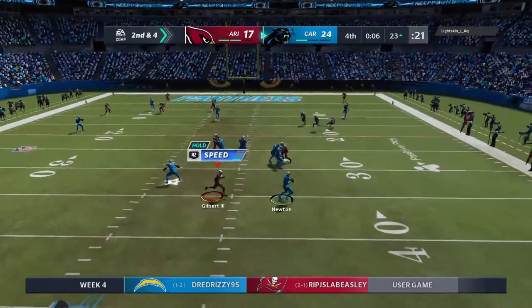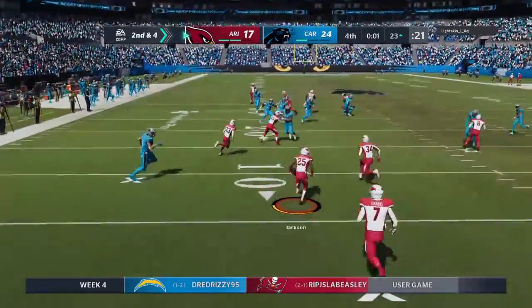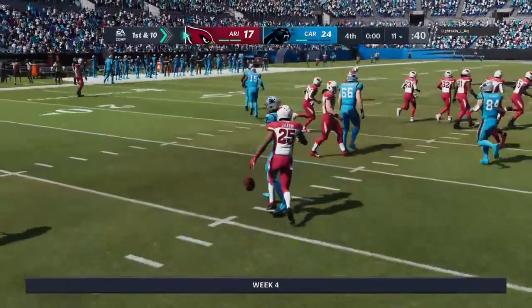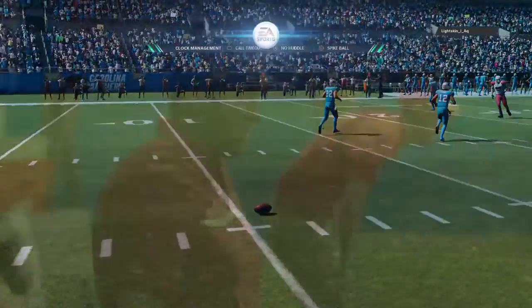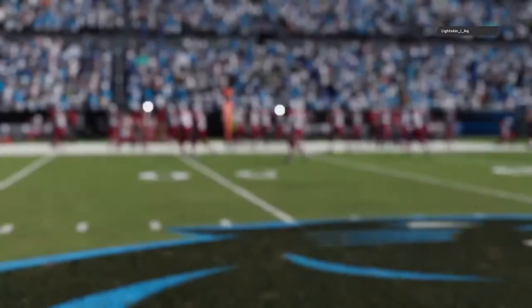Newton to throw. He's going to go up top for the end zone. And, oh, it'll be intercepted. Picked off by Kareem Jackson. But he will not be able to bring it back. My goodness, what a bizarre ending. The kind of decision that can get a quarterback released before he gets back to the locker room. But fortunately for him and his crew, the ball game is over.